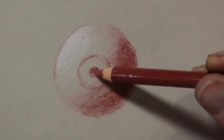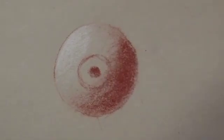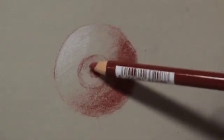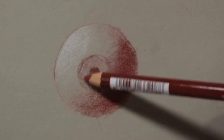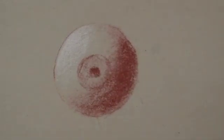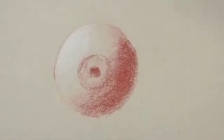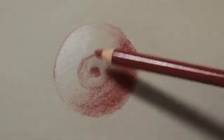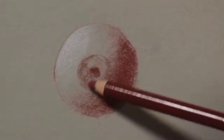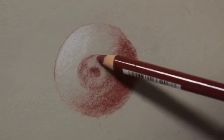So I start off lighter than I think I'll need to, and then I start to darken it as I progress. So that pupil should be the darkest value on this eyeball. And then I'm going to be lightly shading in the iris itself, although I'm going to try and keep in mind where I'm planning to put the highlight in. And you can do what I just did there, where you erase out where the highlight's going to go, because anywhere you plan on putting the white, you have to erase out first so that there is no red powder there first.